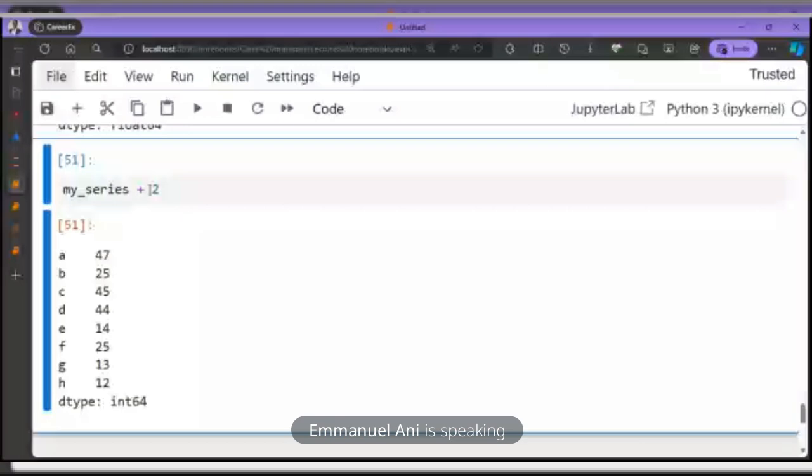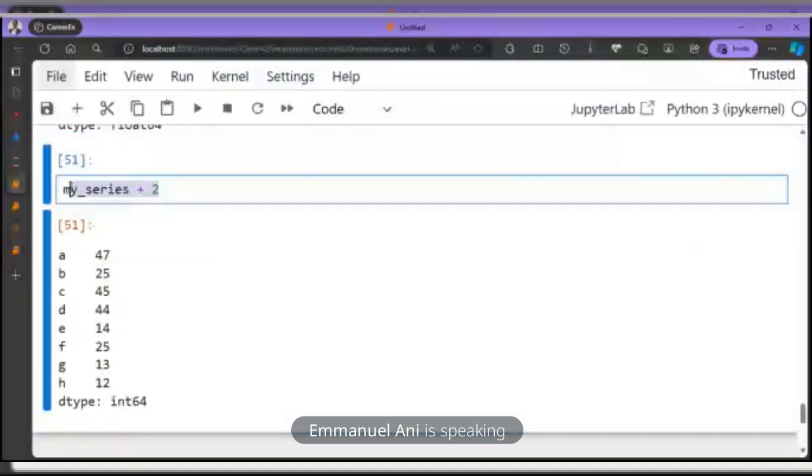Now, can someone tell me what is happening here? There's a particular terminology that this operation is using to perform this. I'm not talking about vectorized operation now. There's another thing that's happening here, like we talked about in NumPy. We use just one value here, and in the original series we have about eight values. All right. So for us to just pass in 2 and the thing automatically applies it to all of them, it's based on something that we've talked about. So can someone just tell us what it is?